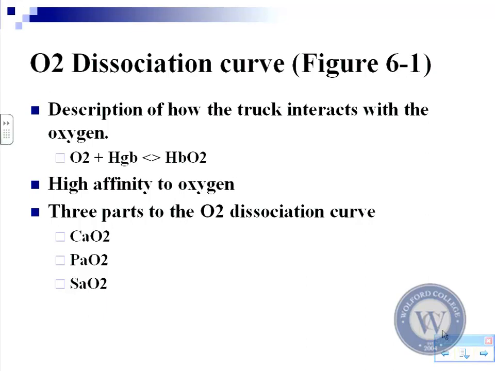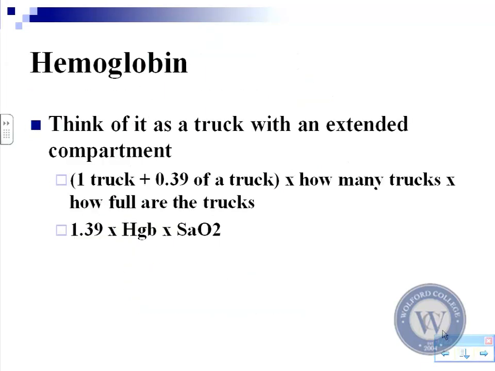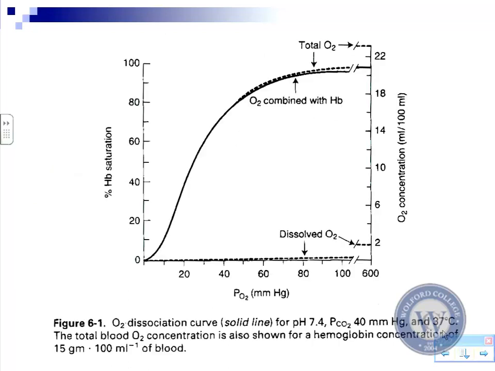It's actually considered a curve, but when you look at the actual picture of it, it looks linear, but it's not, because it follows this down here. See this line down here? We'll show you that in the picture of the oxygen dissociation curve in a minute. Okay? So there's three parts to the oxygen dissociation curve: your carrying capacity, your PaO2, and your saturation. Okay? So this is your friend. You have to memorize this. But in other words, what does it really mean? Okay, so let's go through it one piece at a time and really take our time and slow down and talk about this. Let's spend about 10 minutes on it, more than normal.